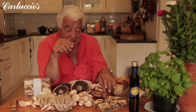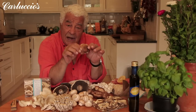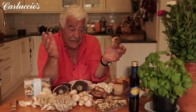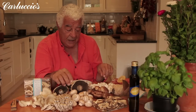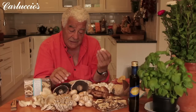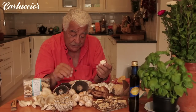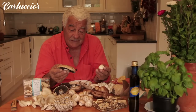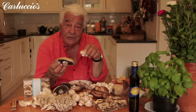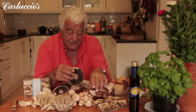Then we have the shiitake, the fresh shiitake, which very often you find dried in Chinese and Japanese shops. So they are regenerated in water and they become the natural size. Then we have three types actually of the same family, which is the button mushrooms, the white that you know. Then the brown of the same family, that's another coloration. And this, everybody thinks it's a super mushroom. It is nothing else but this one grown larger, and they call it Portobello. That's the variation, commercially and so on.